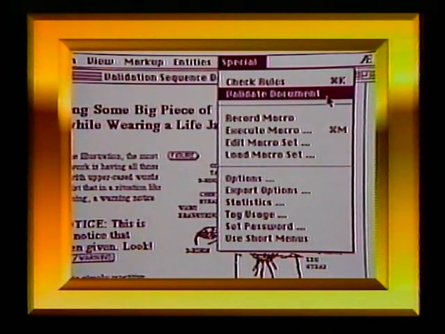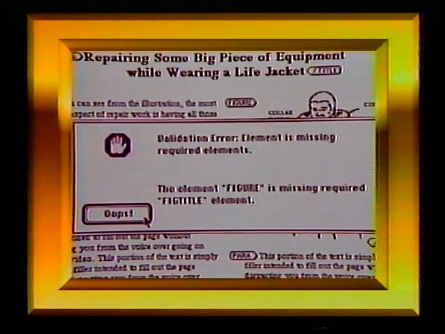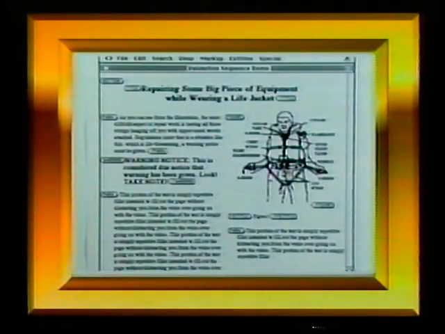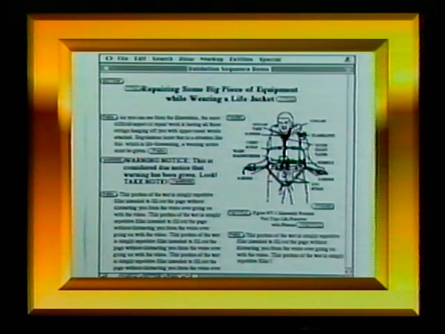Oh gosh, I better get back to work on that manual. I need to put a piece of artwork in here. That looks good. Now I need a paragraph full of filler describing this man with all the strings attached. I have the uneasy feeling I've forgotten something. I'll just use the SGML parser to check this document. Oh my goodness, of course. I left out the caption for the figure. Well, that's easily remedied. Now, what number figure are we up to? Oh, yes. Okay, back to work on this paragraph.